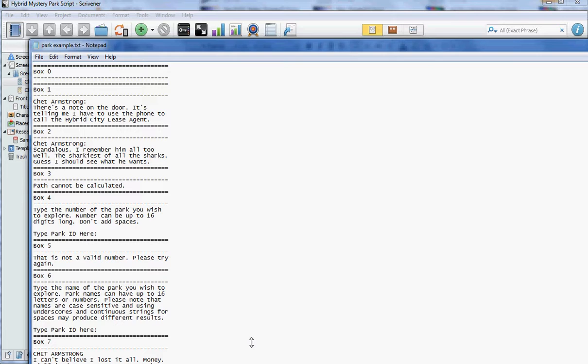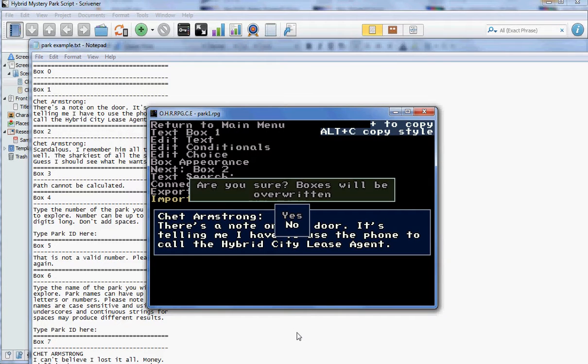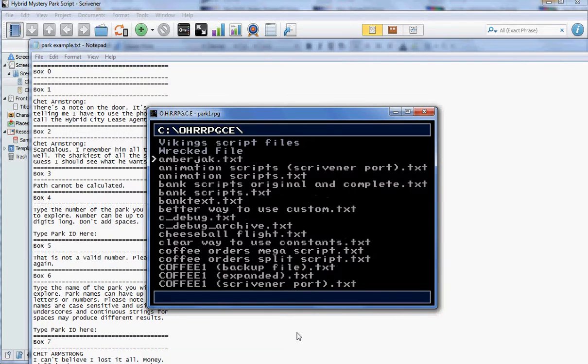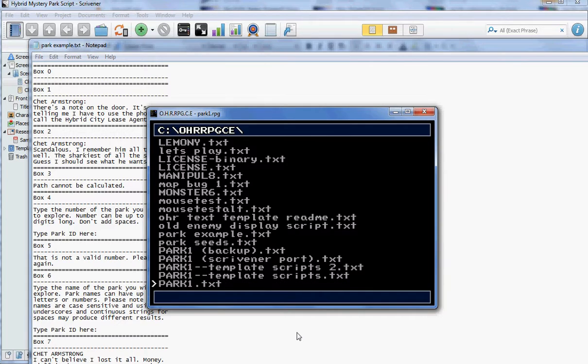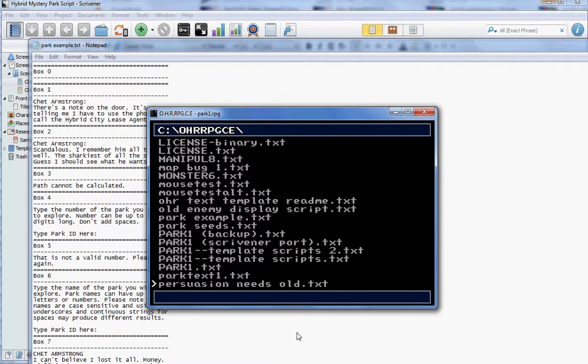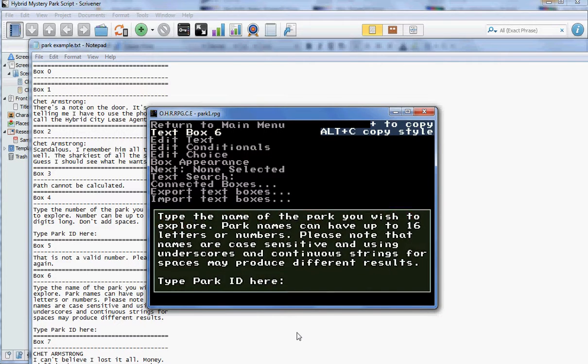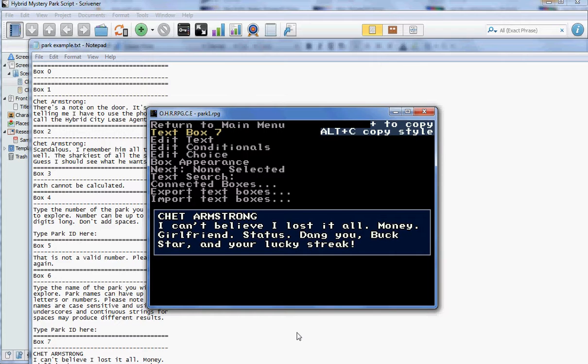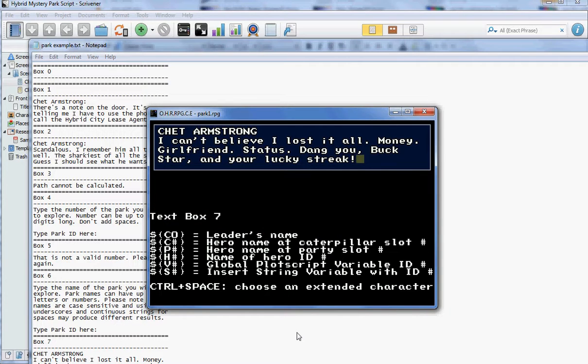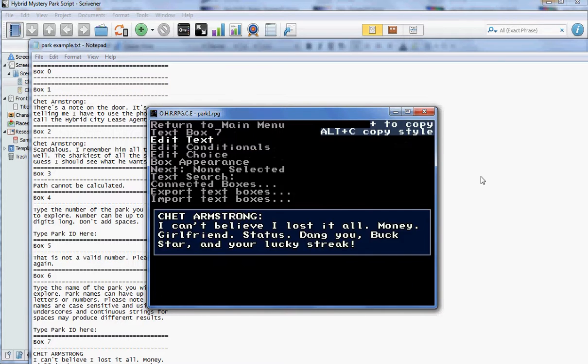Again here, whoops. Okay, so we'll just save it, and then we'll port it back in. Yes. And what do we call it? Park example. Okay, and then if I go to box 7, there it is. So of course I probably want to give it a colon, but it's real simple. That's how Scrivener works. I'm not going to save this.